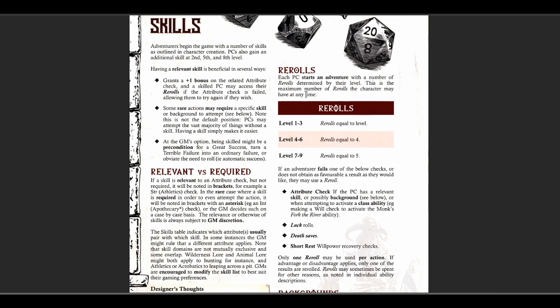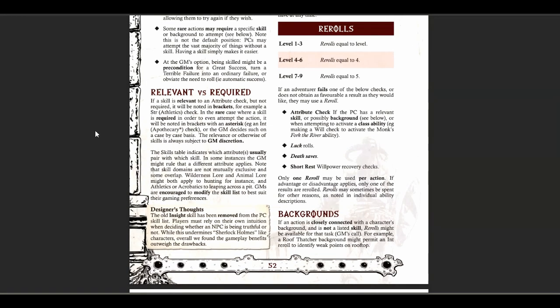Again, rerolls. Shadowdark will use luck, and that can be used for everything. In this, they have rerolls. I think humans start off with 1 automatically, or equal to level. Yeah, I think everyone starts with equal level. It's the luck where humans, I think, have a little more.